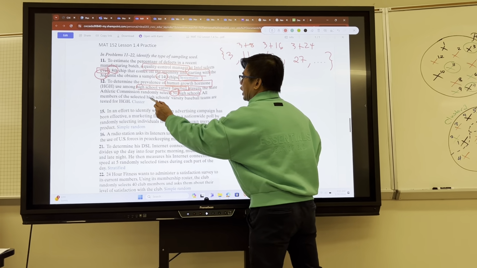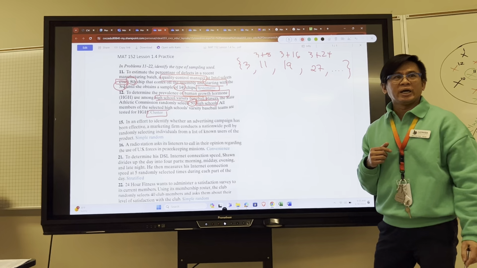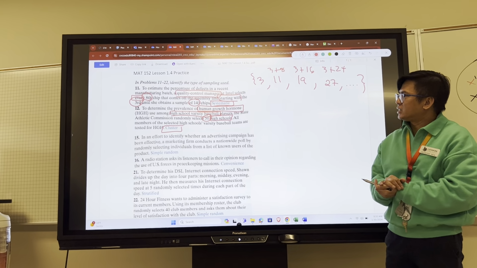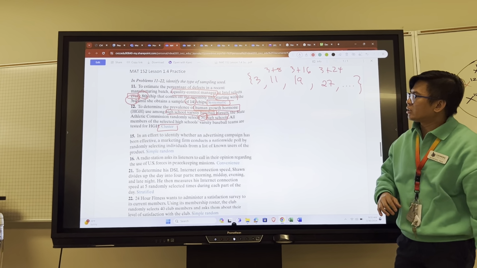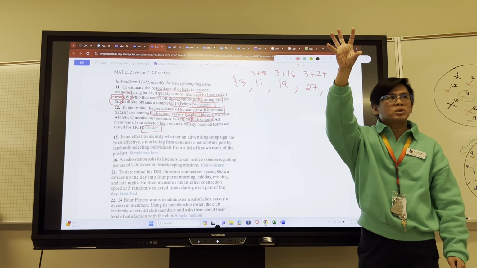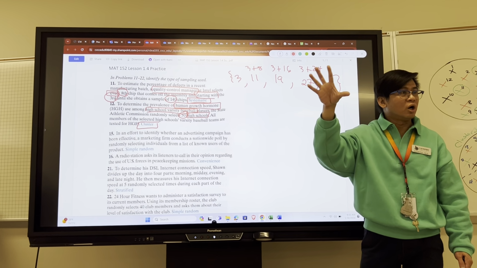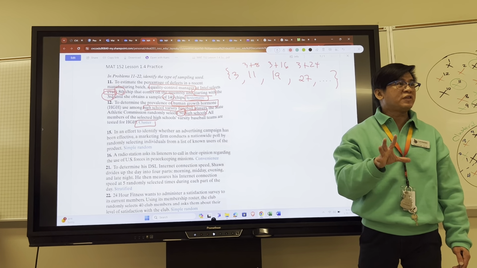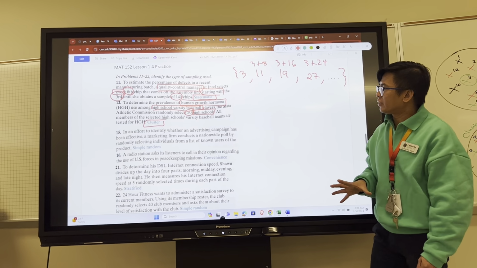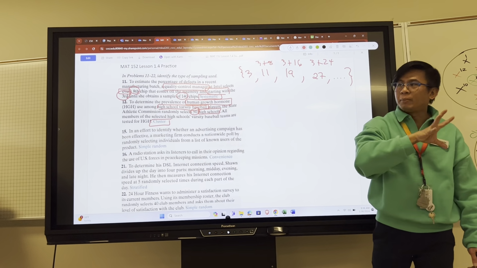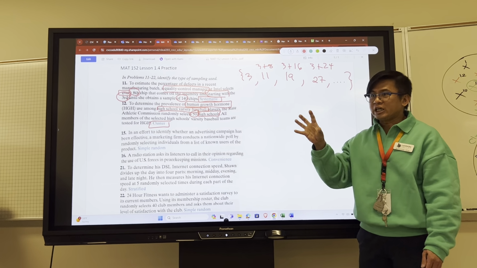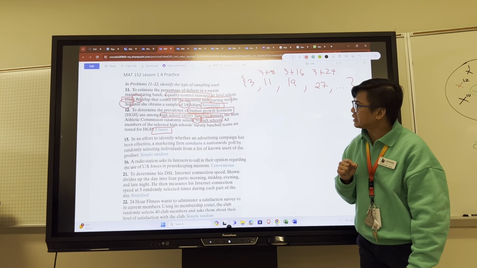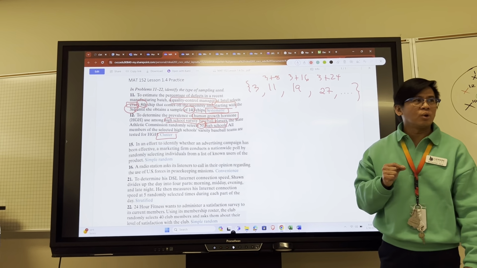So that is what? Cluster, right? So you have all high school varsity baseball players. And what did they do? They chose out of, say, 100 schools in, say, the state of North Carolina. Out of 100 high schools, they chose 50 high schools randomly, right? And then all members of the baseball varsity on each of those 50 schools will be examined for, what's that again? HGH, which is human growth hormone, right?